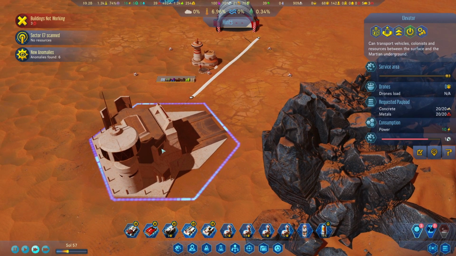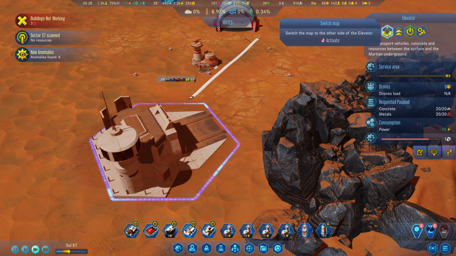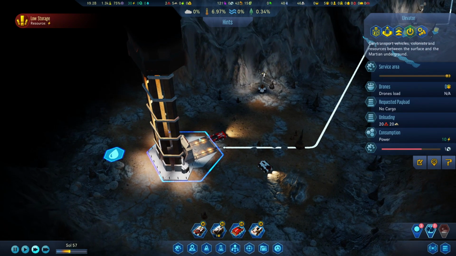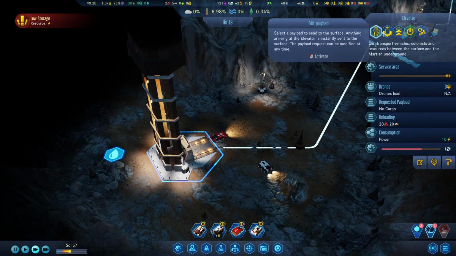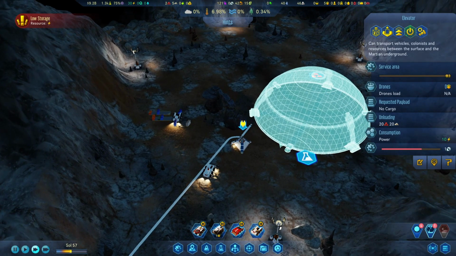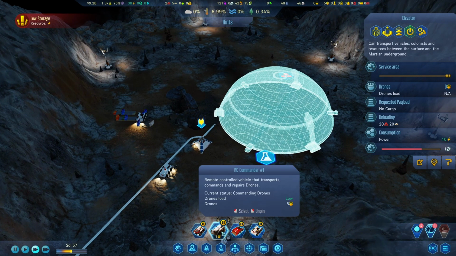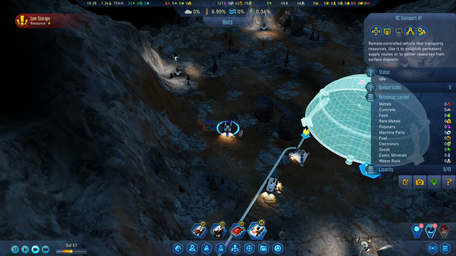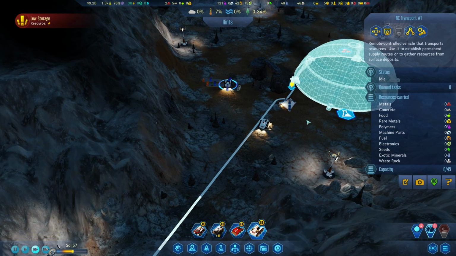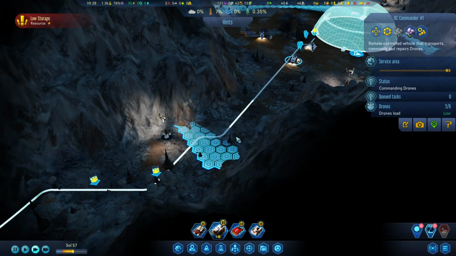Okay, so that. Resources are low. Wait. What? Why are we not unloading it? How the hell do you unload it? Is it because we need these guys?